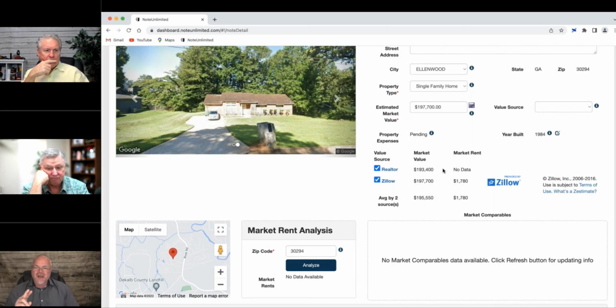If you have an API, it's an actual hook into a platform where it's extracting the data in real time instead of just scraping stuff off the top. Think of it as getting the gold versus getting the sludge. If you're scraping data, you're getting the sludge at the top. If you have an API, you're getting the gold. And that's what they're doing now. So their numbers and their data are way, way better than they used to be when they were scraping in the past. That is significantly improved.